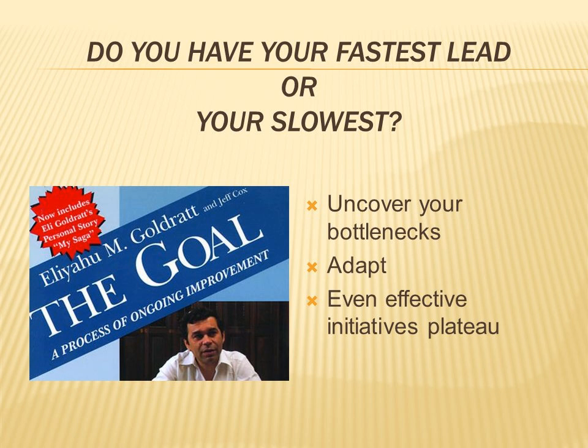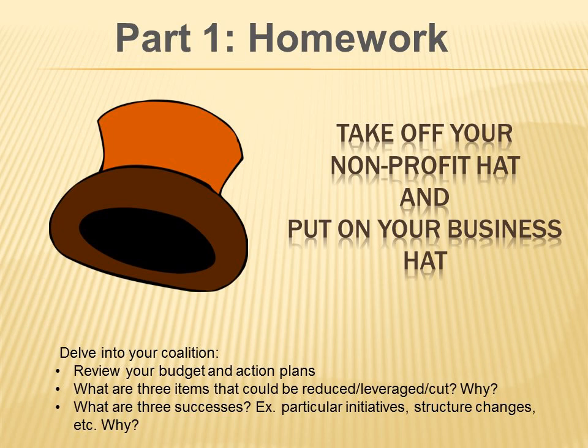Okay, so talking about homework, I told you, take off your nonprofit hat and put on your business hat for part 2, because we're really going to be delving into taking what you've learned here, so that in part 2 we can really look at what is working in your community, and what we can take and trademark, produce, copyright, or do whatever we need to do in a different way so you can generate funding. But first we have to figure out what's really working for your coalition or nonprofit.